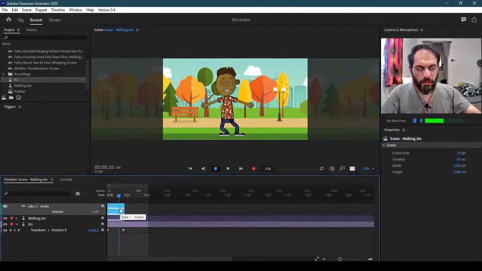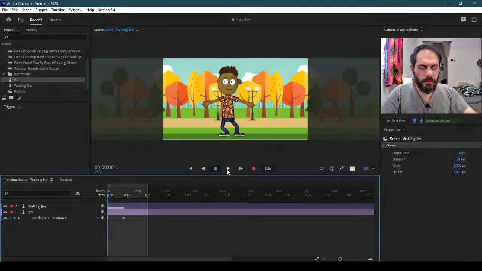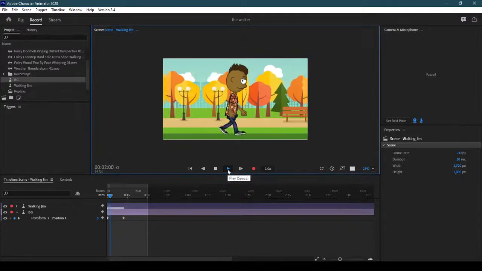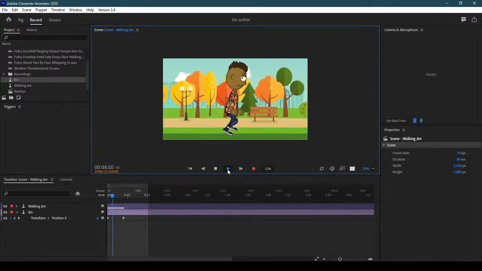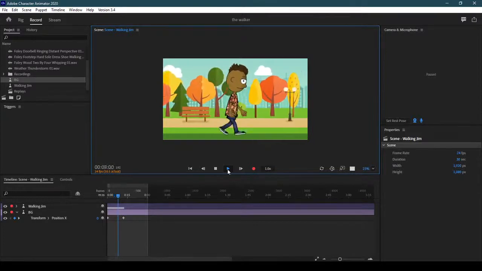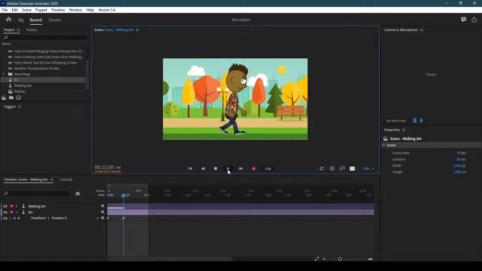And I don't want the audio, I will delete the audio for now. So he is walking just like this, and you can see that the speed is good, not bad.